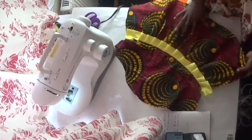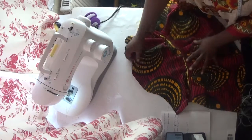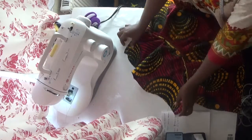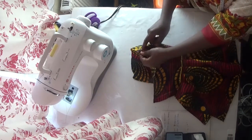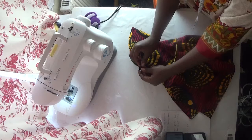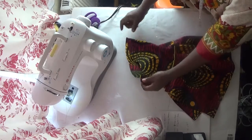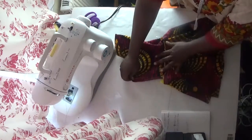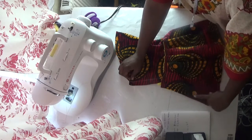I've finished sewing the flare at the back. The next thing I'm going to do now is at the middle of the hem hole — there's a notch to show that this is the middle — so I'm going to turn it like this, making sure the middle is here. Turn it, make sure here is equal and here also is equal at the tip of the edge. Then I will sew it straight down following the shape, like an A-line shape, straight down.